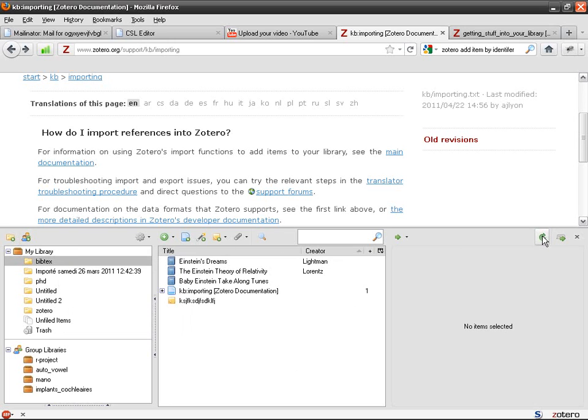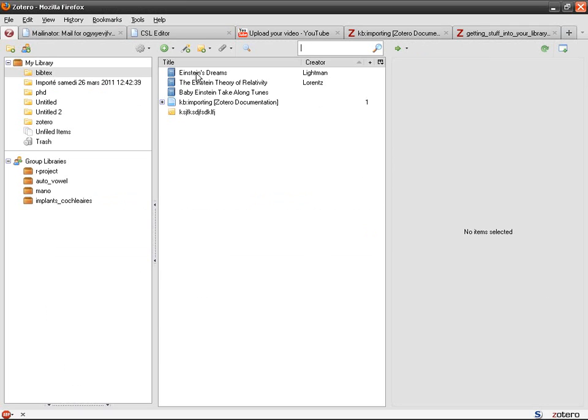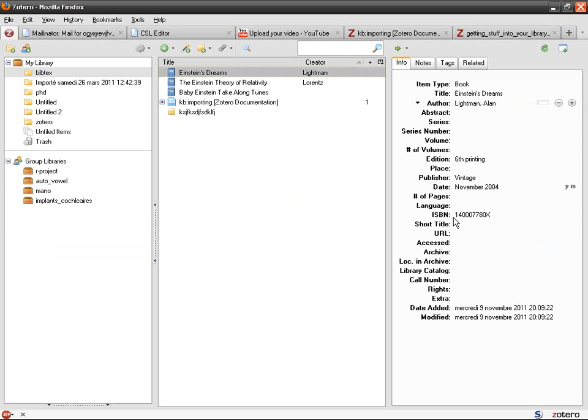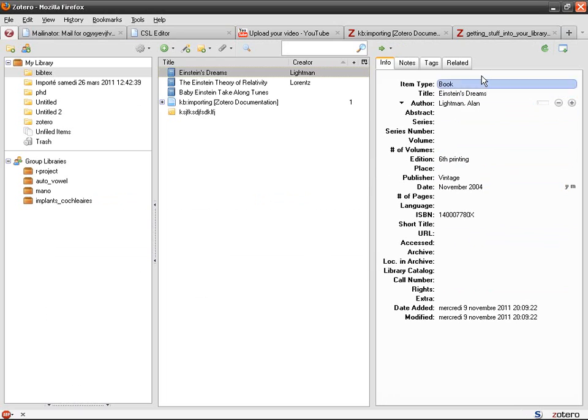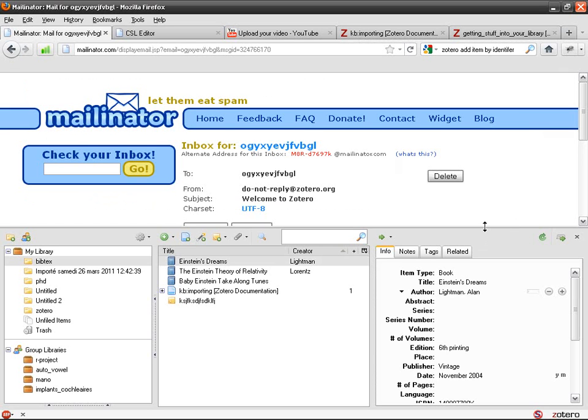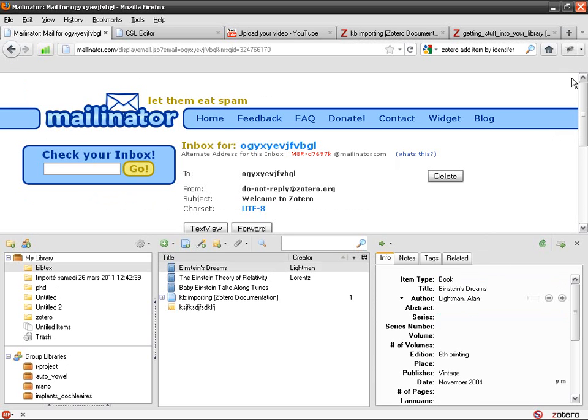This is for creating a new group, we're going to see it later. This is for syncing with the server, again later. You can toggle the tab mode. If you want to type a reference, for example, it's quite easier when you've got a lot of space than trying to do your work like this. And then you can close the interface.